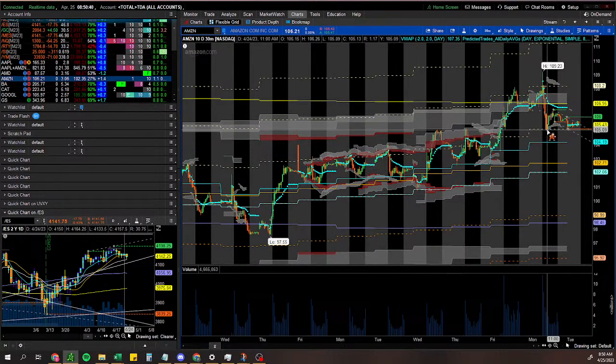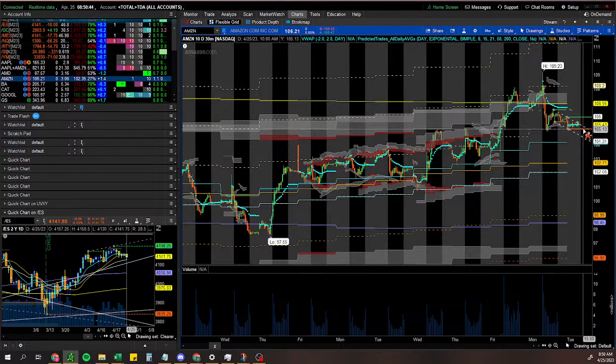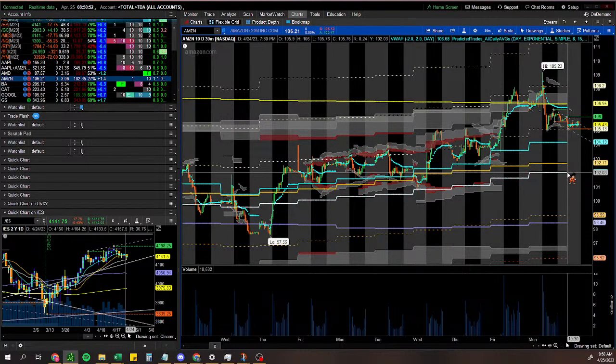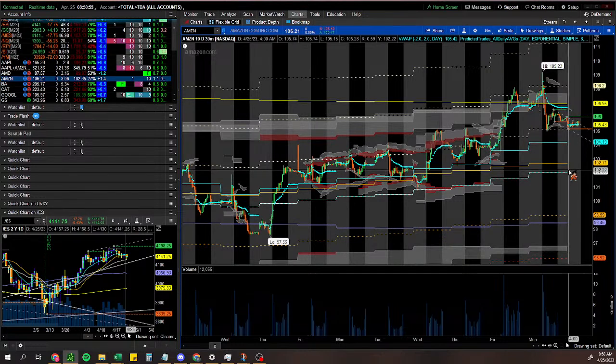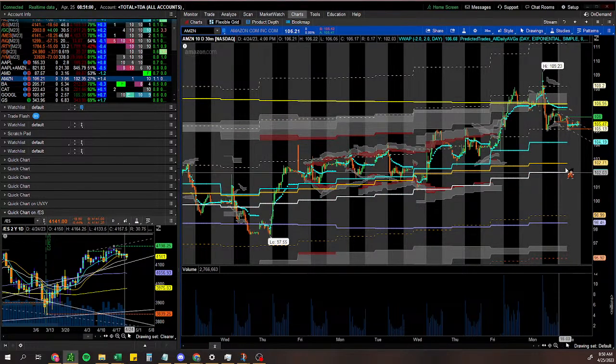We have that daily Keltner at 105 that we held yesterday. Looks like we're still trying to hold it. Should that 105 give out, daily 8 is at 104.25, daily 15 at 102.75ish, let's call it, and daily 21 at 102. So if we start to lose that 105, probably want to target 102 ultimately for a reset to the daily mean.